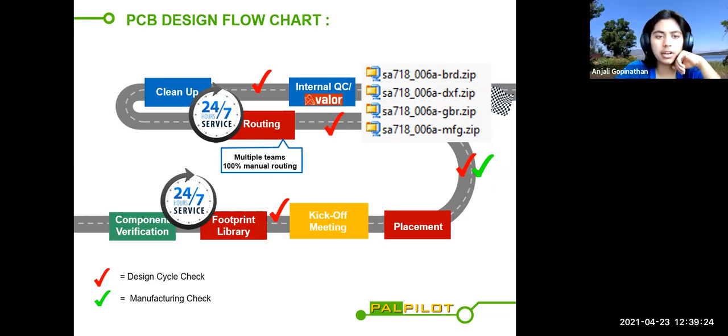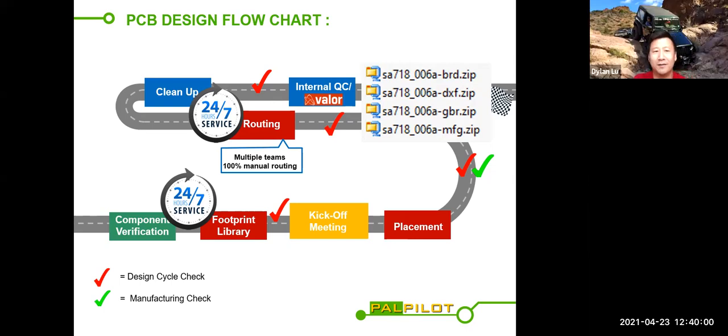I was kind of wondering regarding the process of placement and routing. How fluid is that process? Because I feel like after you place components on a PCB, it would be a very back and forth process between routing it and then realizing, okay, this part doesn't work here, or the wires won't go around, etc. So those two steps, placement and routing, go very hand in hand. Am I interpreting that correctly?